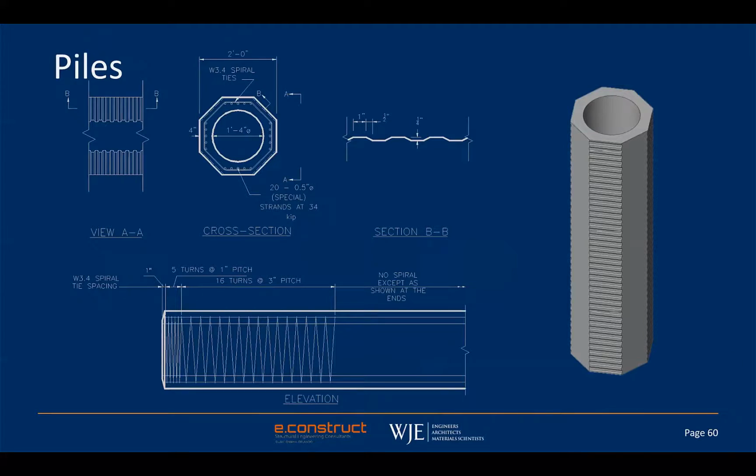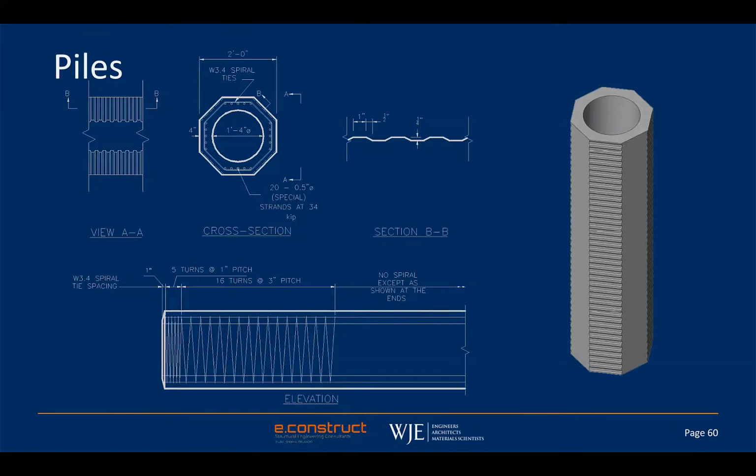Another product that we're lucky to have Standard Concrete Products help us with is to create an octagonal pile from the square 24-inch pile. The volume of concrete is about half. You only need the strands. You don't need a spiral. The spiral at the end may or may not be needed. We put a spiral at the end, but we don't know if it's needed because we never drove this pile. We took it to FDOT and tested it, and it performed extremely well.